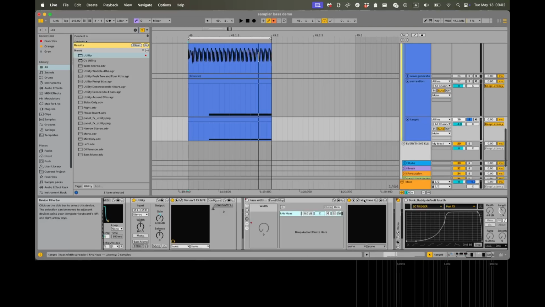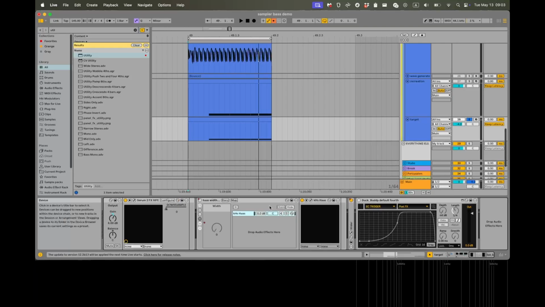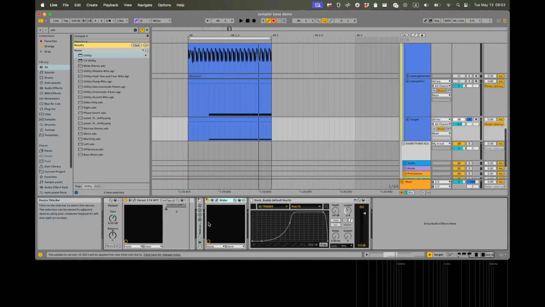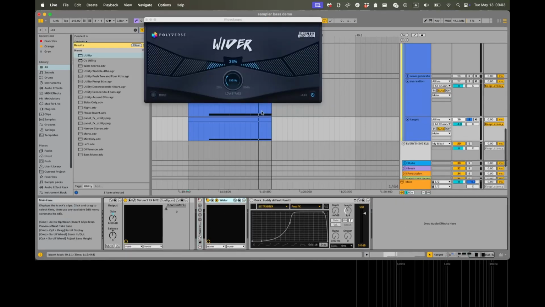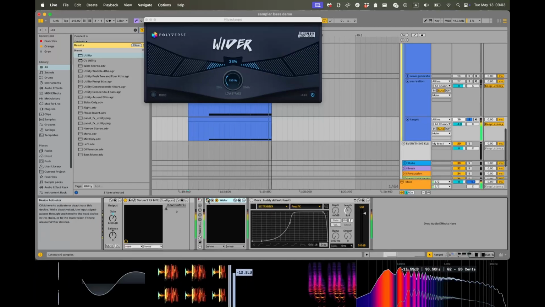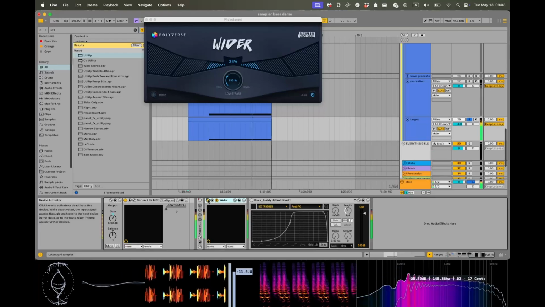Just be careful because this will screw up the mono compatibility, but in certain situations, this allows you to really push that width. And if you are okay with a weird comb filtered sound a little bit, then you can get a ton of stereo width in certain key situations, which can sound really cool, as long as you're okay with messing up the mono compatibility just a little bit. And I think that's fine sometimes. Or if you want to be safer, slap a wider on it. Just make sure to get rid of the low here. So make it a little bit wider. Just more fun that way.